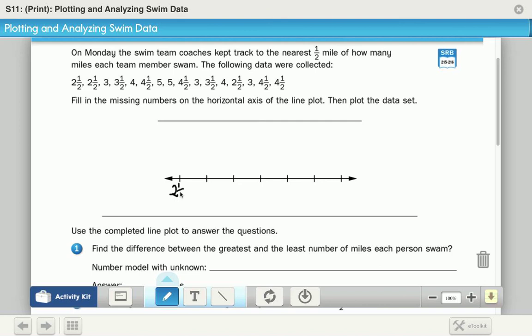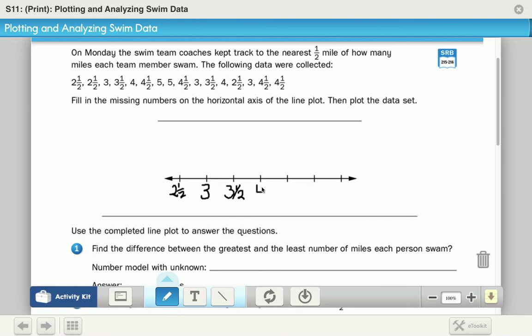Now, what are we counting by? Okay, it says nearest half a mile, so we're counting by halves. So we're not even going to look at our numbers now when we put our numbers down here, because we aren't going to just put the numbers here. We're going to put every number that is added a half each time, because when we have a line plot, we can't skip numbers. So 2.5 plus 1/2 more would be 3, and then 3.5. Notice I'm not paying any attention to my numbers up above, because sometimes that's where kids get into trouble.